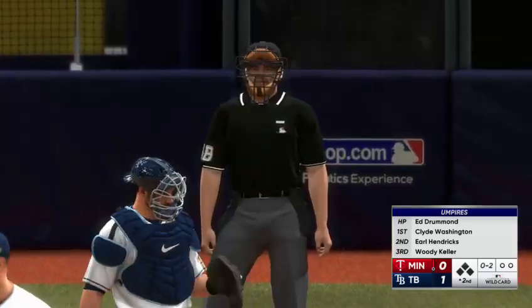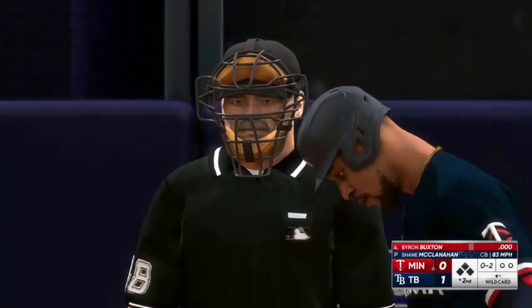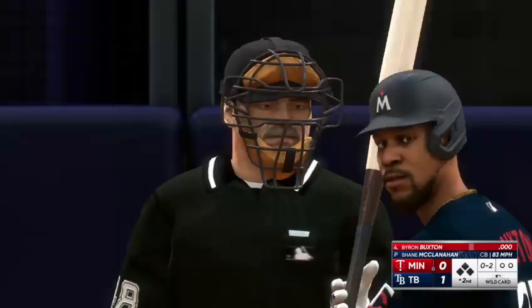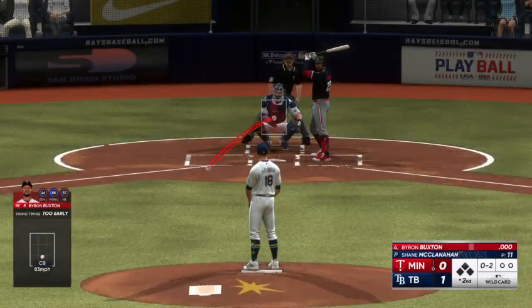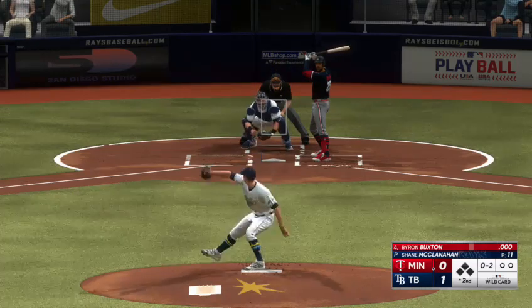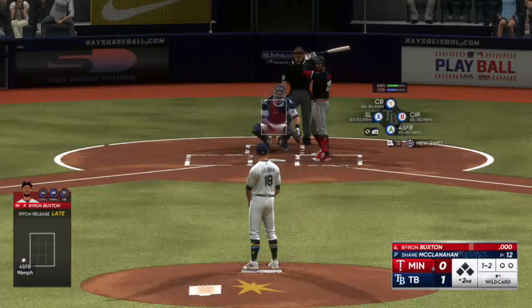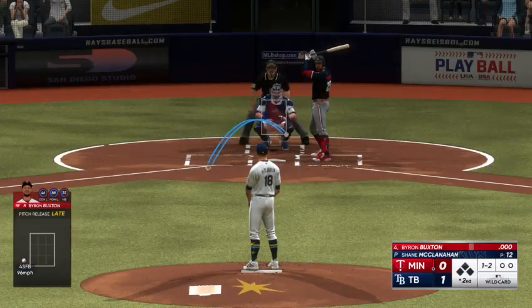Ed Drummond behind the plate calling balls and strikes. Maybe one of the most respected umpires around the league. He's not the kind of umpire that you're likely to notice back there. And that can be a huge compliment, really. If you're just kind of quietly doing your job, staying consistent with your calls, hitters, pitchers, managers, even fans, they're all going to appreciate you. Ed Drummond, he's that kind of umpire.